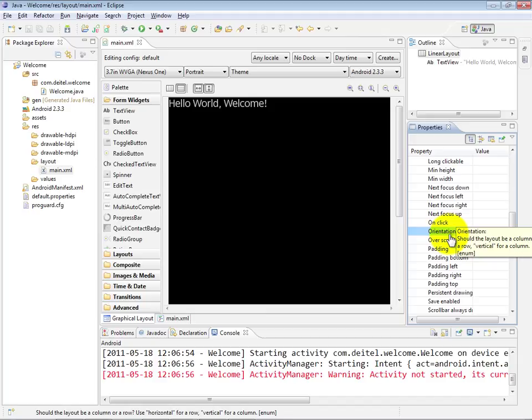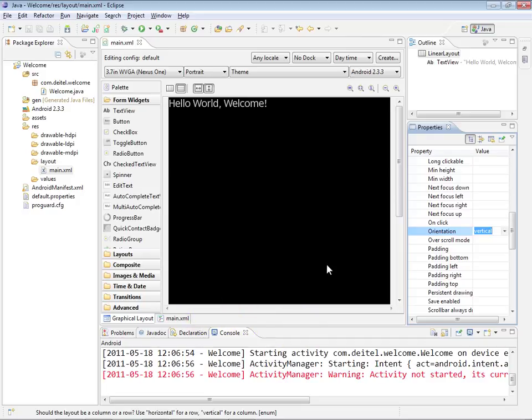And I do want to warn you that there are a few properties that do not show up in the properties window. So even in some cases, you will have to go to the XML, which you'll see in the next app, in the next lesson, to deal with certain attributes. And once you place them directly into the XML, then they will show up in the properties window as well.